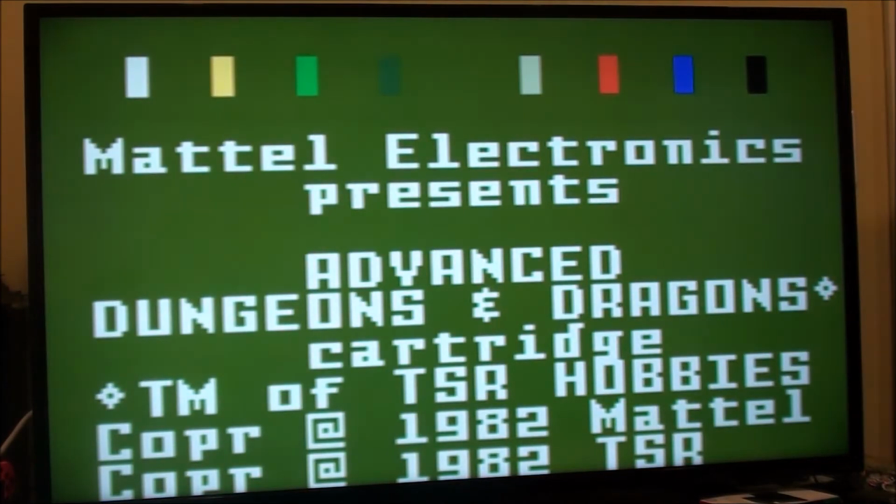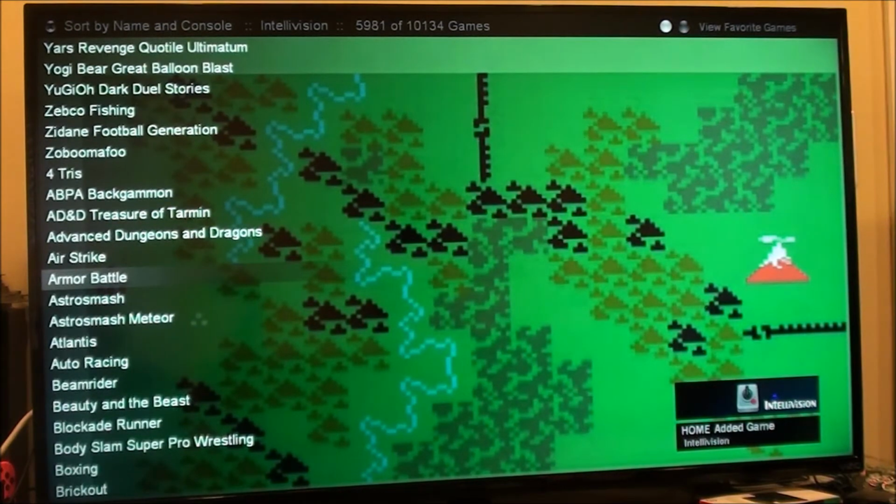So to get out, back just resets it and you stay within the Intellivision, and then hit back and start just like any CoinOPS game, and you'll get back out to the menu. So that's AD&D, which is a fun game. I had that game and it was just fantastic. I played it a lot when I was a kid.